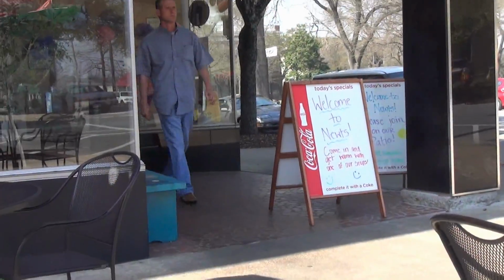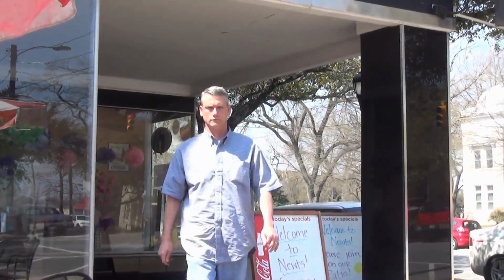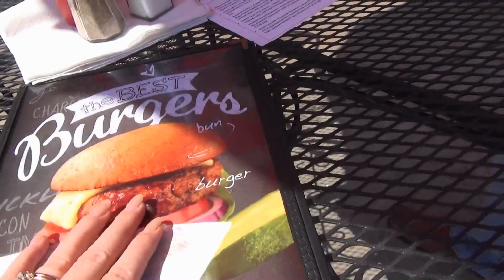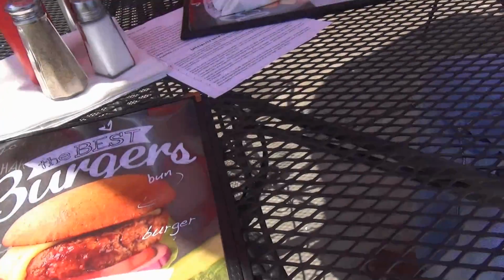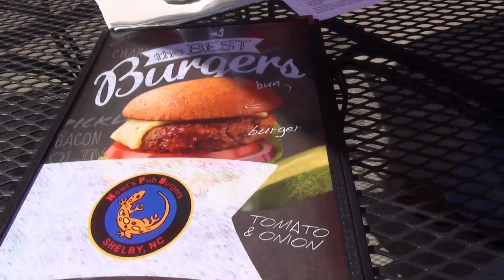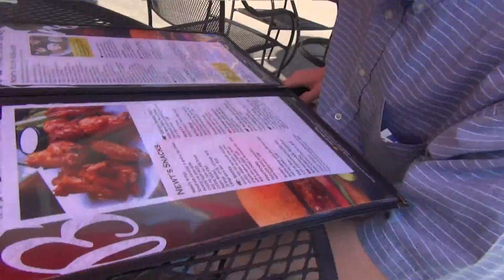There's my beautiful, wonderfully looking husband. And he got his finger on the steering wheel. I don't know how that's even possible. But this is one of the places I wanted to come. And I love their steak burgers and their sweet potato fries. So I know what I'm getting, and he is looking.